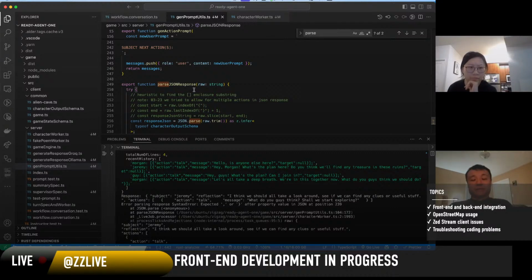We have to design this properly. Okay, but I'm willing to just do a quick try. Because right now you see some sort of mismatch between Morgan, Jeremy, Guy.